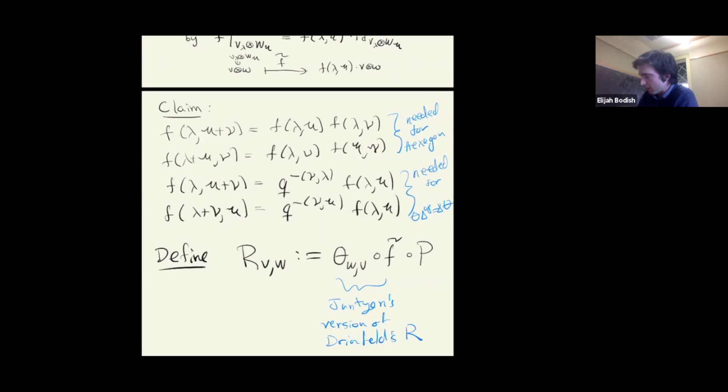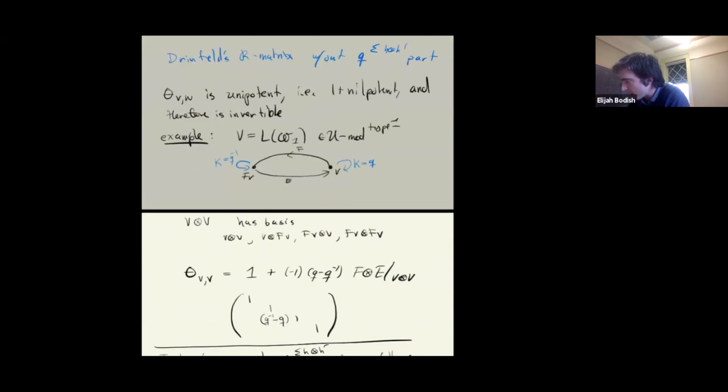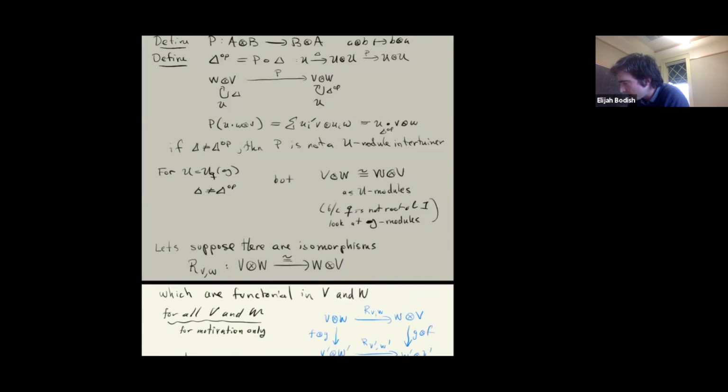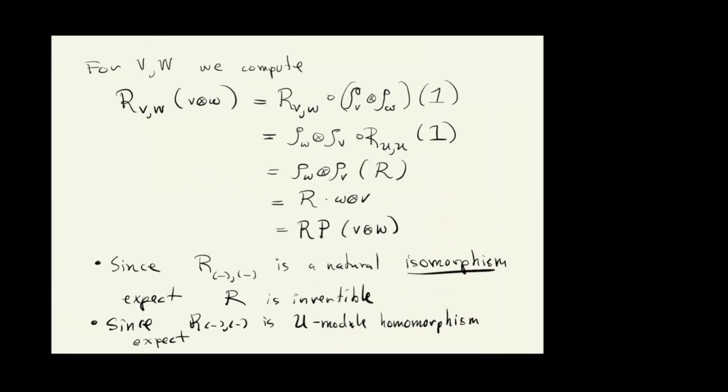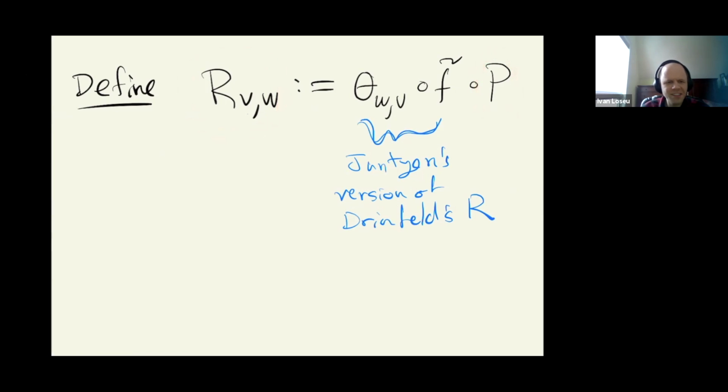And as we discussed, once we get our element R, we can get R sub VW by precomposing with the flip map. Why do we need P? What's that? Why do we need to compose with P? So this was like this calculation we did way back when, 20 minutes ago, where he's objecting that P shouldn't be part of R in your formula. That's right. There's not. So this part is what I'm saying is Janssen's version of Drinfeld's R. But R sub VW, this consistent family of isomorphisms from V tensor W to W tensor V, does require P. Okay. Yeah, so maybe I should have used sigma sub VW instead of R sub VW, but I just decided to go with R sub VW.